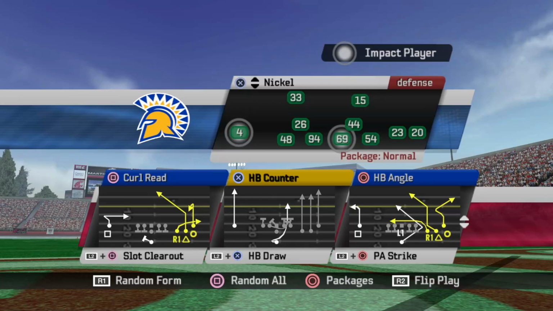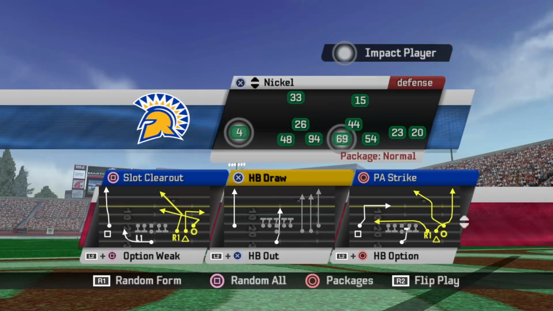Halfback angle, I'm not a fan of it. It doesn't do a very good job against zone. It does okay against man. And a lot of times, this is a left hash play. And the reason why it doesn't work all that great is 2 things. One, you got an out route that's so close to the sideline, it's going to be really hard to throw to, and you can't motion him. Also, your short side zone beater is just a drag route that looks short, but it's not. He kind of goes 5 yards deep. I'm just not a big fan of it.